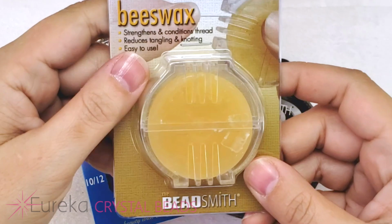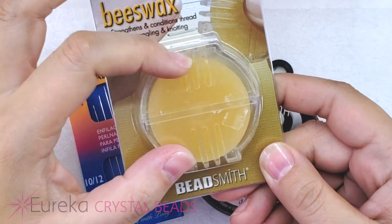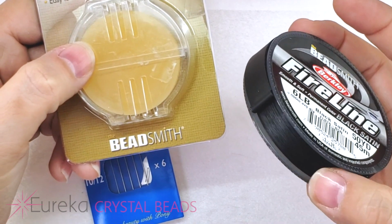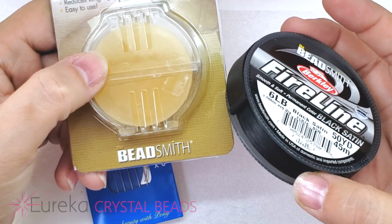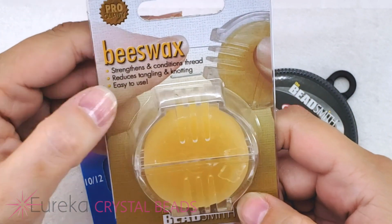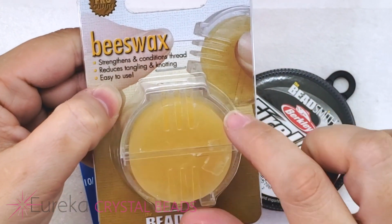Next we have Beader's wax, or in this case it's beeswax, and you will run your Fireline through the beeswax. And what this does is this helps you create better tension on your beadwork. It helps to keep your tail and your working thread stuck together where they thread through your needle, and this helps with tangles. So a lot of people really like using beeswax. I do as well. I find that, just like it lists here, it strengthens and conditions thread, reduces tangling and knotting, and it's easy to use because it comes in this great little plastic container.